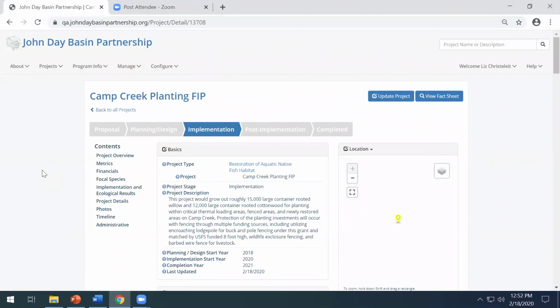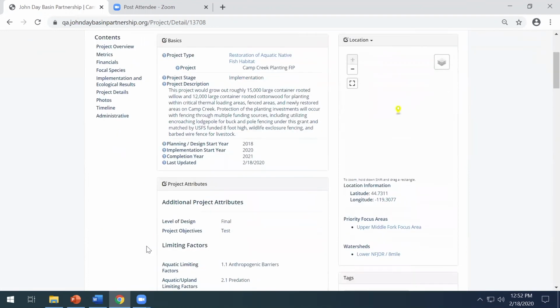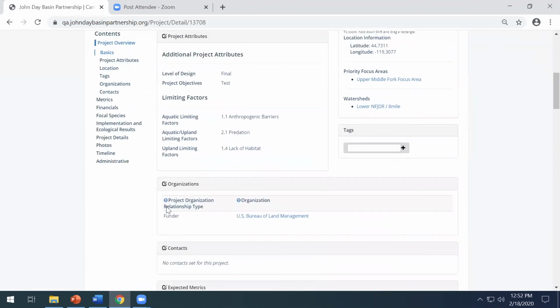So if you want to add or change the definitions that appear in these pop-ups, for example, let's find one that we might want to change. So for example, this project organization relationship type is a mouthful of words that don't really mean much.